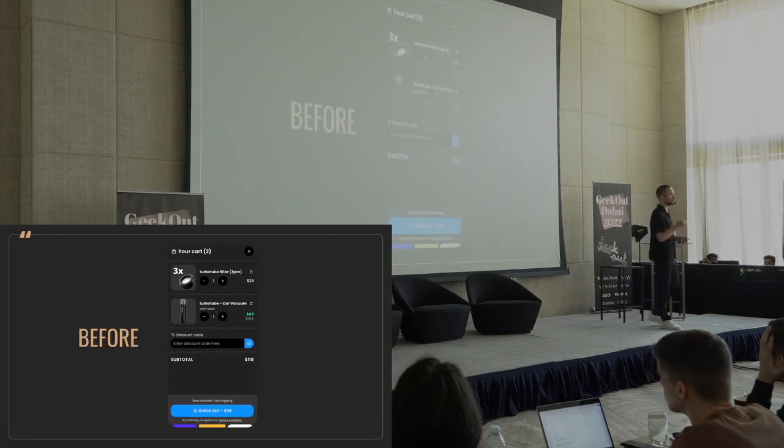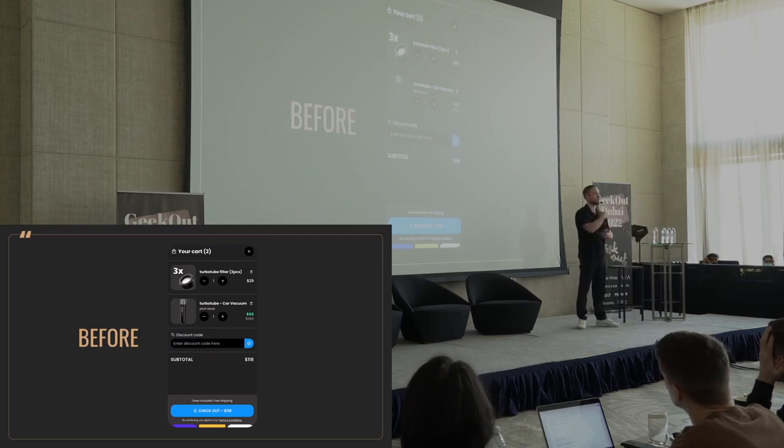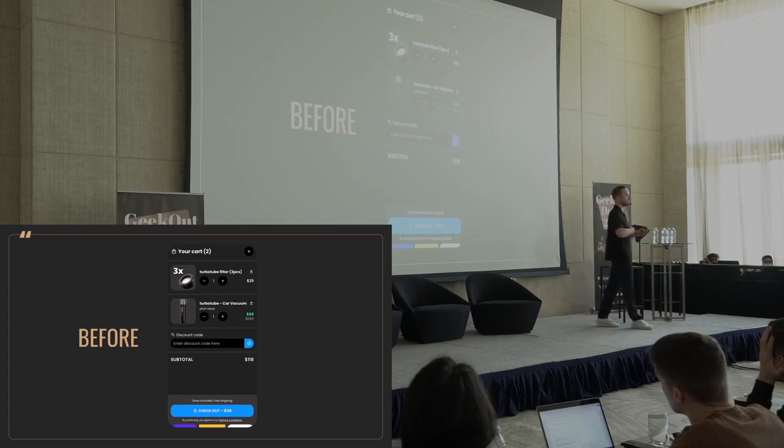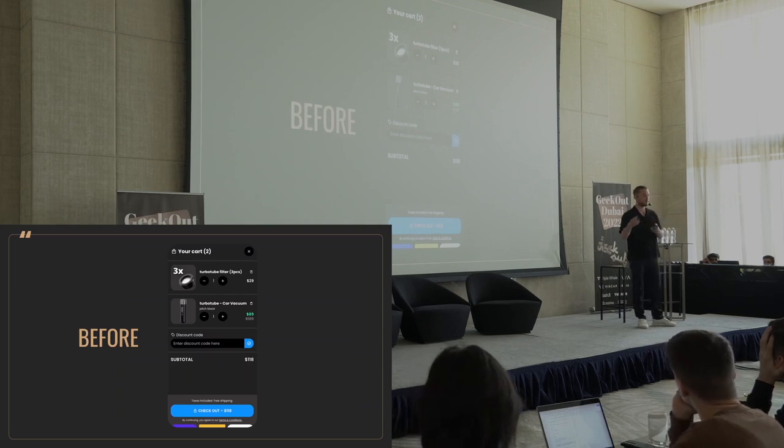What also works really, really well is nudging. Simply because we humans, we like to be patted on the back. So if we've done something right, we also want to feel that way. Because at the end of the day, it's not logic that makes us spend money, it's emotions.